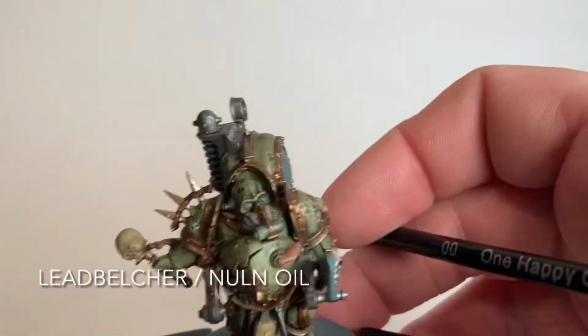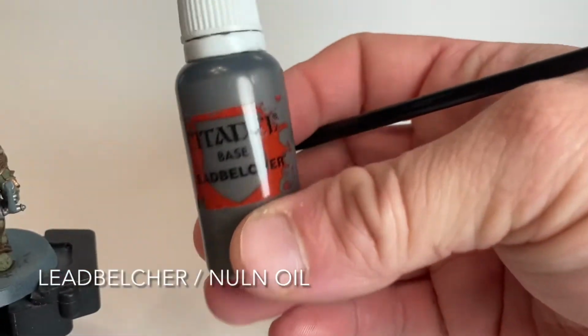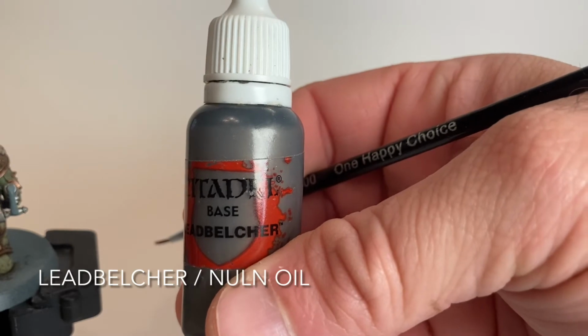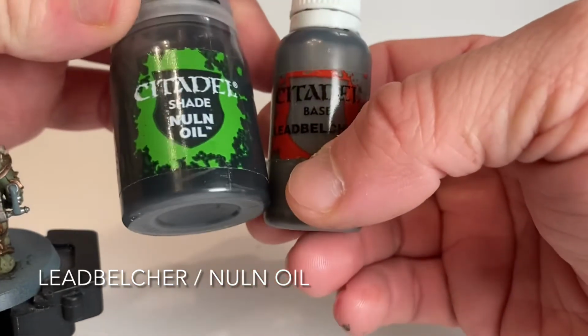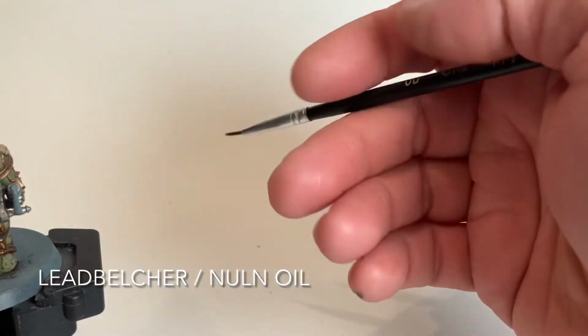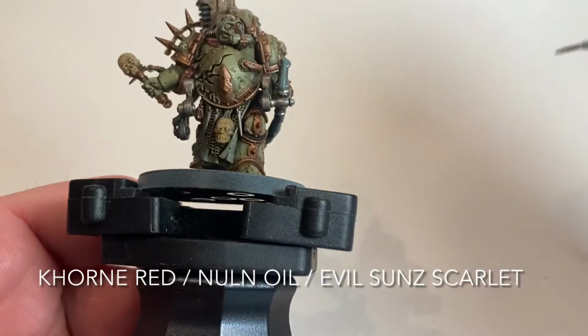So we'll probably do that with some Leadbelcher. And then we'll probably add a little bit of Nuln Oil to it just to add the shade there. So we'll do that now and be right back in a few minutes. So this is our foul BlightSpawn here.